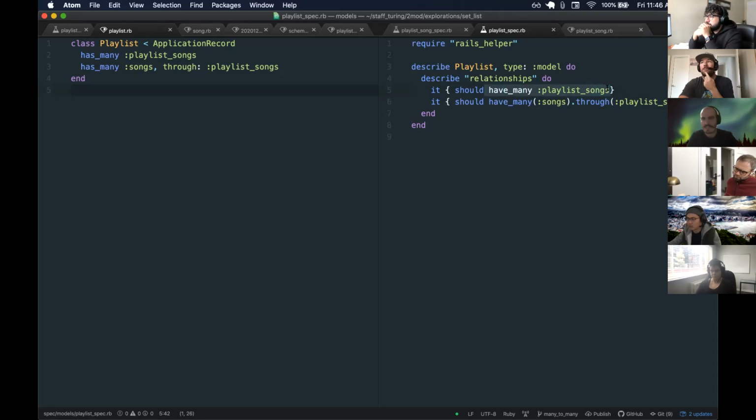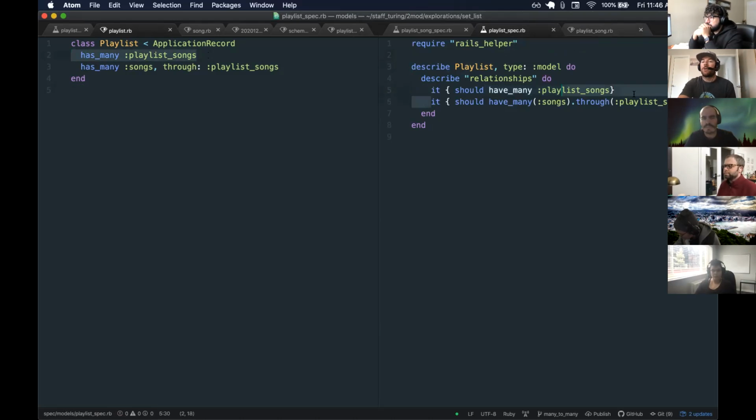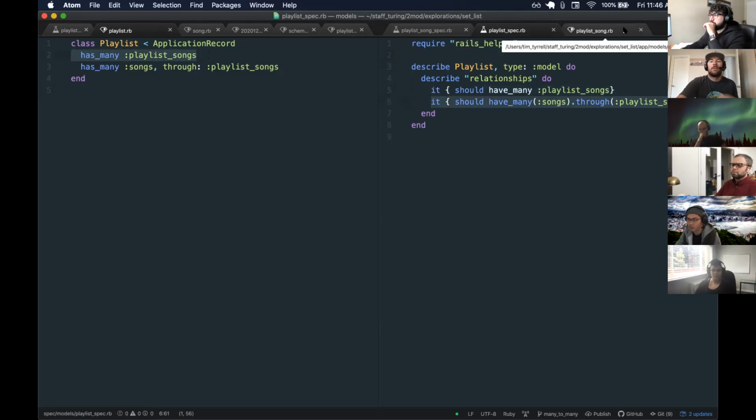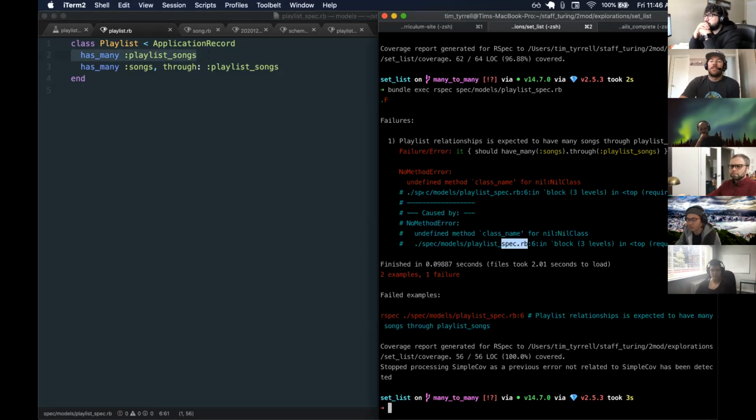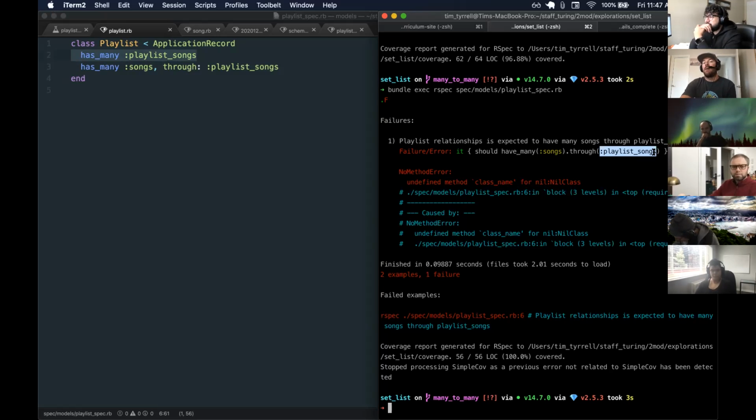So this one actually passes, which is interesting. It's only looking for this association here, and it's like, yeah, you got that one. That's all good, even though on my table I don't have this belongs to. So where it actually fails is once I try to go through, because I can't go through without having my belongs to helper. So something to note, this is not a helpful error really at all. But what I would think here is, okay, I have my has many playlist songs. Now it's trying to go to songs through this. So I need to go look at these models and make sure that things are set up correctly.